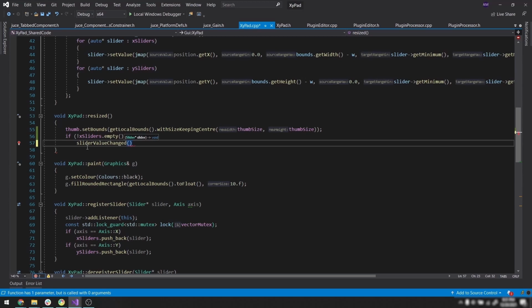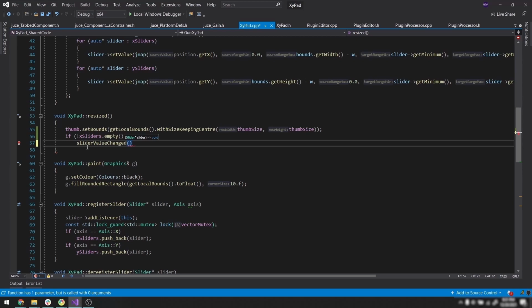And now the problem then arises, what if we have more than one slider registered? We can't guarantee that all of the registered sliders for the x-axis will have the same value. So this is a very tricky proposition here and a design consideration in the first place, right? If multiple sliders are registered to an axis, then you can't reliably pick one for the value.